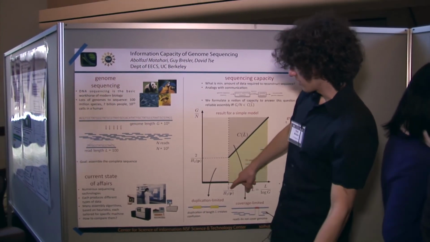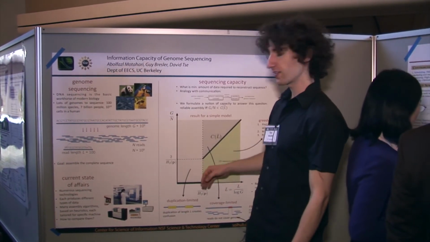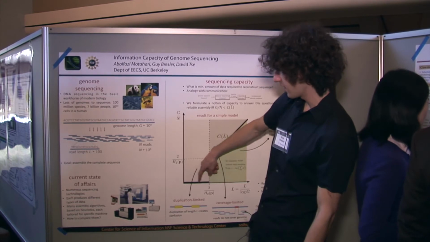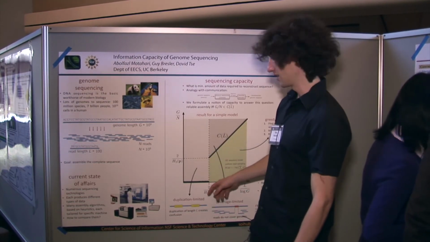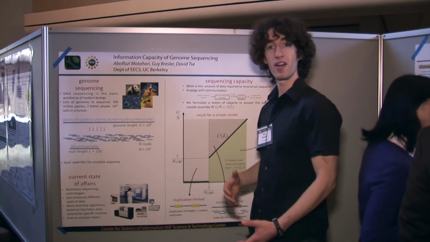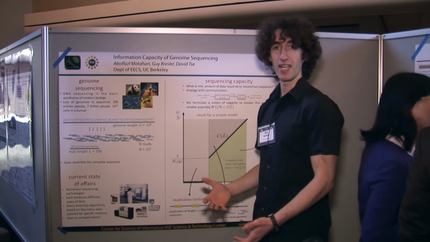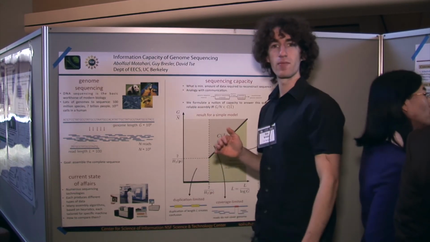So it turns out that the duplications are going to happen of the length of the reads if my L bar is to the left of this 2 over some Rényi entropy, so-called parameter. And what this says is that the capacity is 0 to the left of here. So no matter how many reads I have, I can't reconstruct. Okay, so this is the capacity curve. And so far I've described the outer bound.